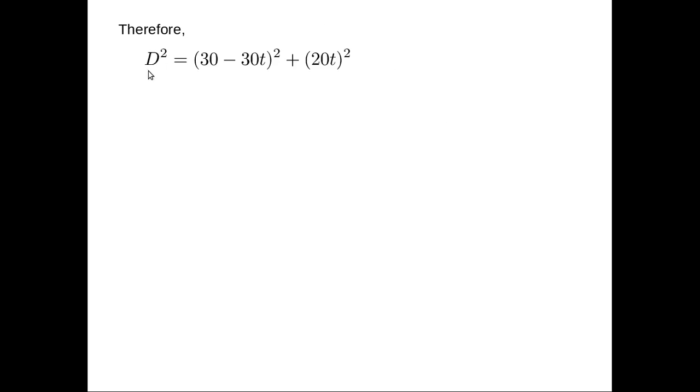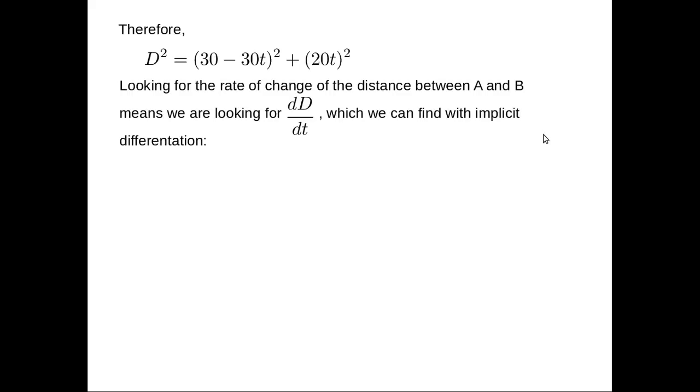So we can revise our expression for D and substitute in our expressions for a and b. Now you look, we have only one variable here, which is perfect. That's exactly what we're looking for in this course. When we're trying to find the rate of change of the distance between the 2 points, what we're looking for in terms of calculus terminology is the derivative of D with respect to t. Now we can find this using a multitude of approaches. We could take the square root of both sides and use the chain rule, or we can try using implicit differentiation.